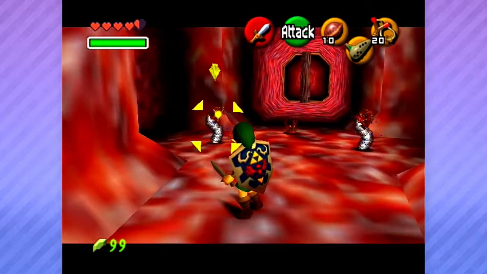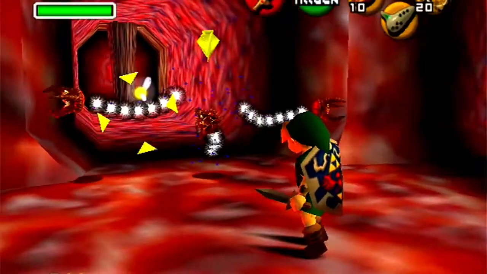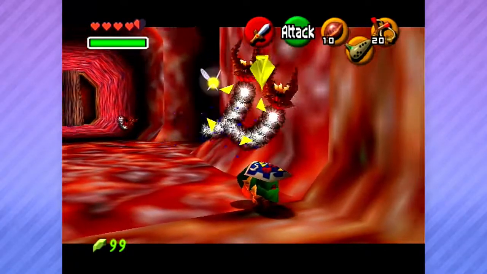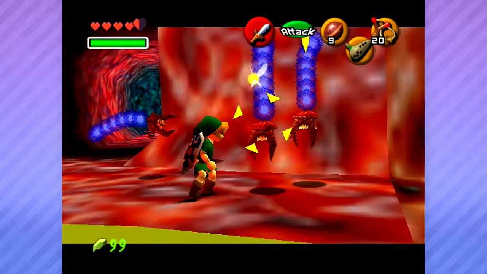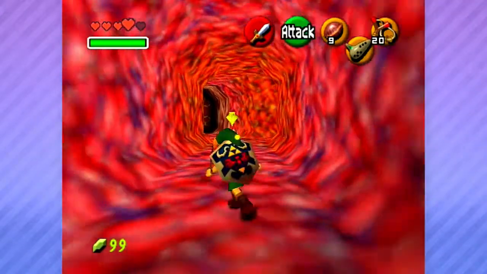Oh, and what are these things? They are kind of gross. Navi, give us some information here. Why aren't you giving us some information? We need to know. Can I slash it? Okay, that's good enough. We don't need to kill them. Oh my goodness, we don't need to kill them. Let's just make our way over here.